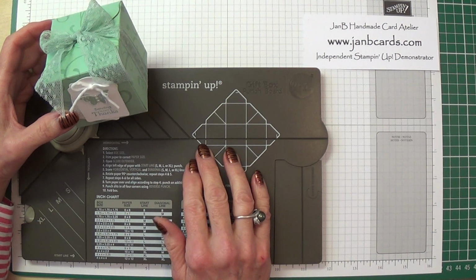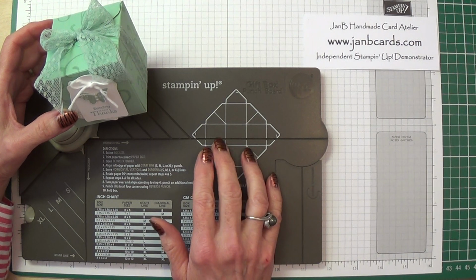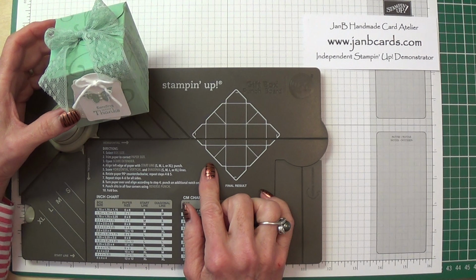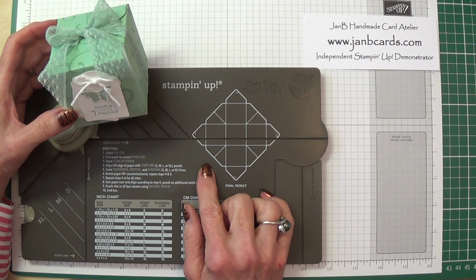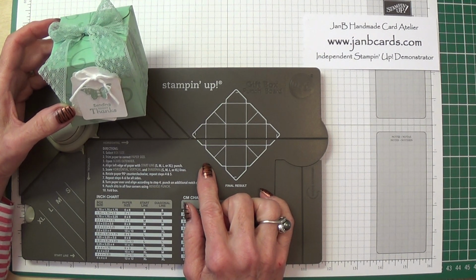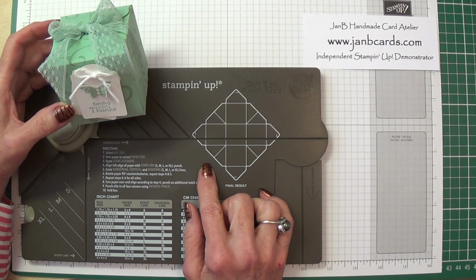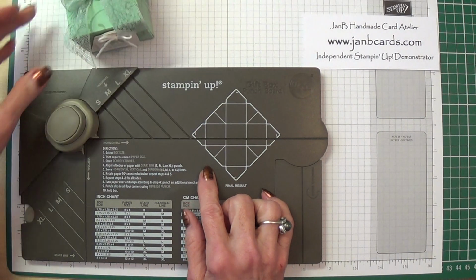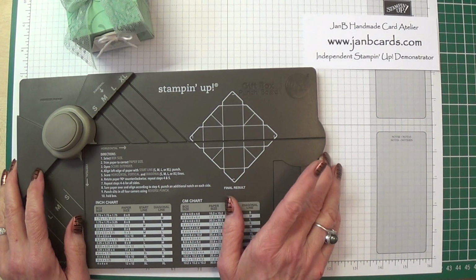Brilliant product, absolutely brilliant. But I did say that I struggled with the gift box punch board, this one. And as soon as I said on the video that I'd given up with it, I thought, come on JanB, that's not you. So after I'd finished the video, I thought I'm going to play with this and find out what I can do with it. And this is what I've come up with. So I'd like to show you how I make these.